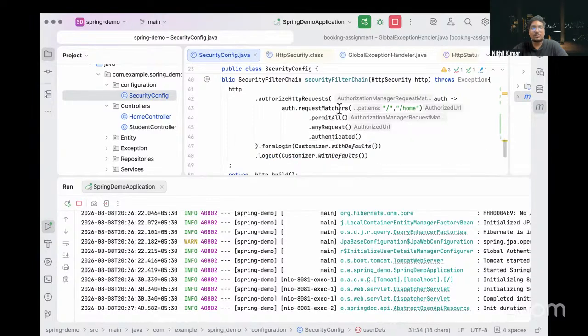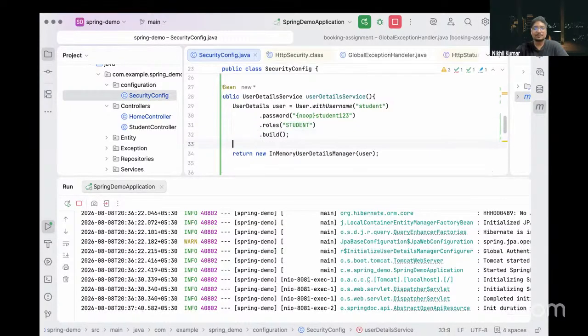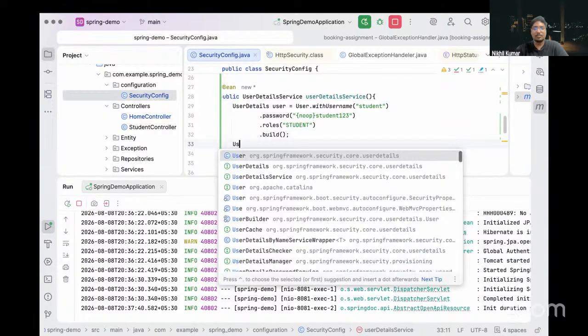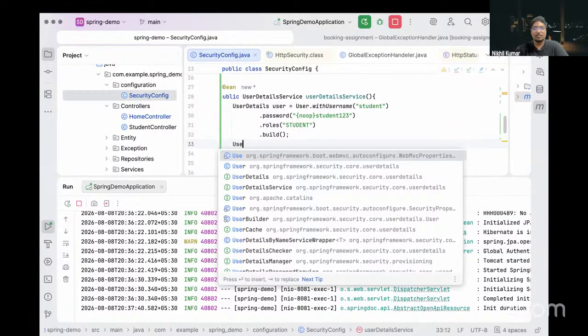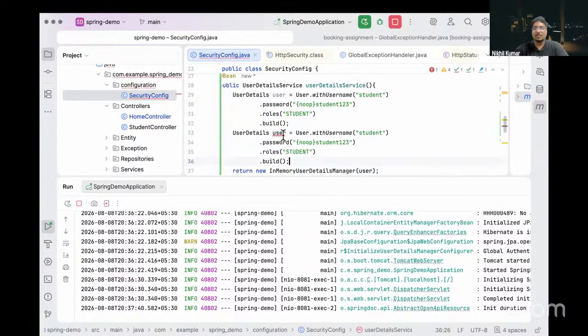We will add another username as admin. We will just copy this and paste it, and instead of it I will write admin here, and I will change the password as well to admin123, and the role to admin.